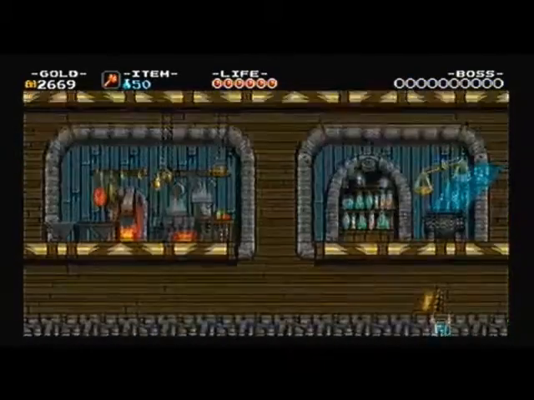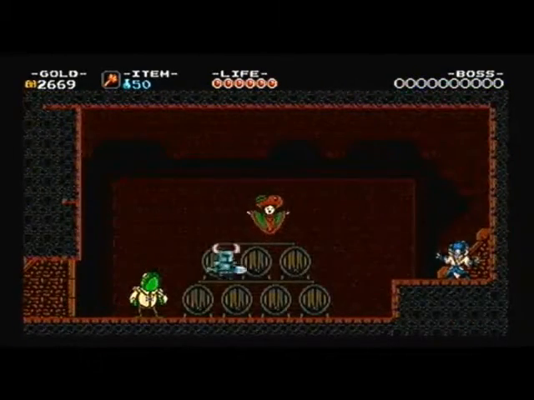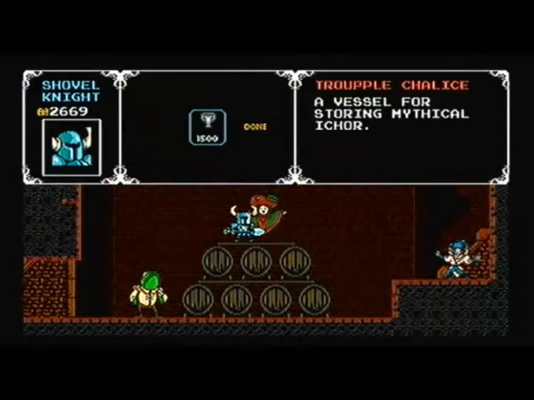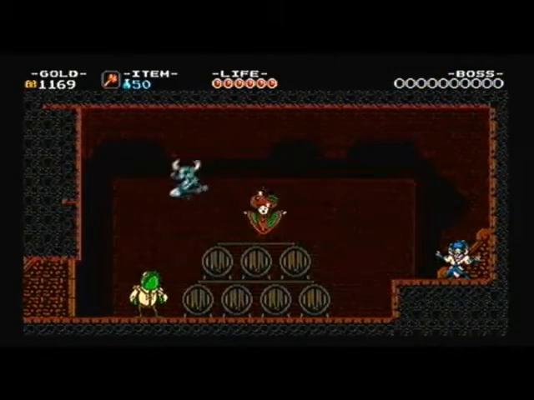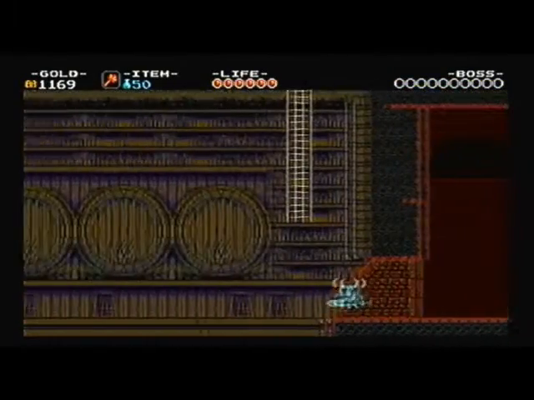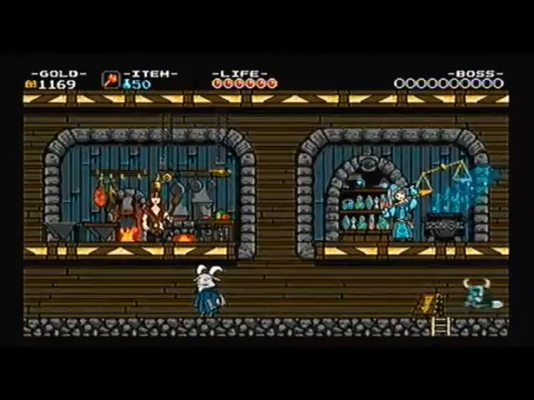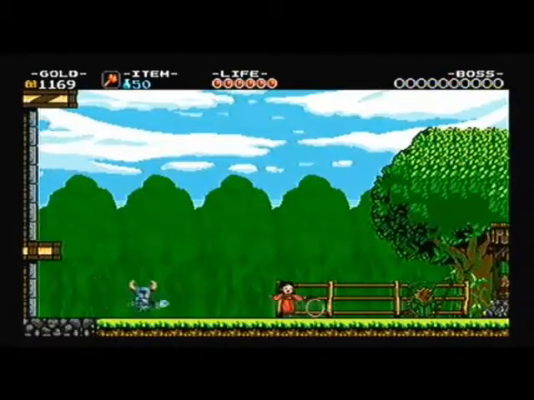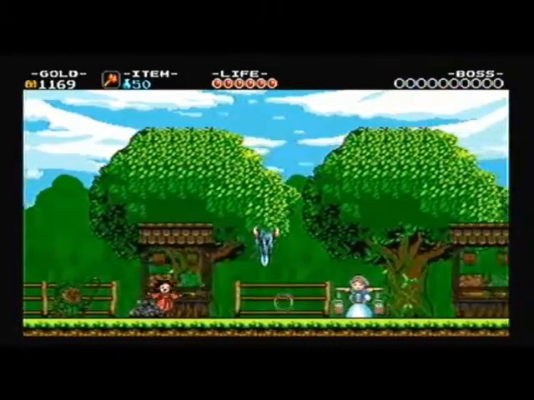Wait, hold on, we forgot something. We're going to buy the other triple chalice. Alright. We should also fill that up with the ichor of renewal. I don't really care about the other ichors. I don't really use them. I just use the ichor of renewal.